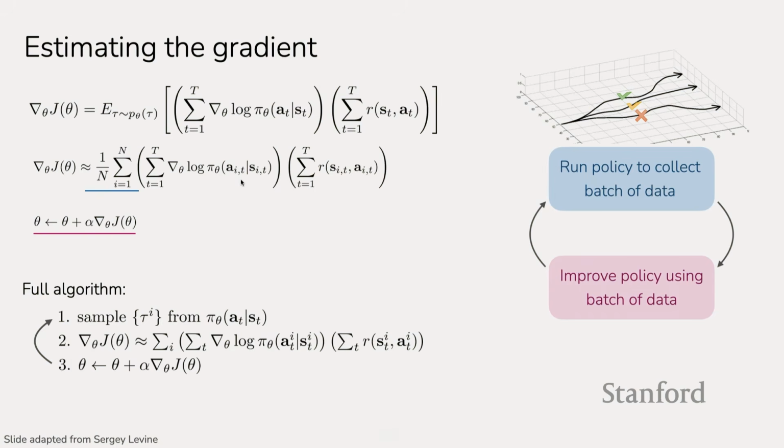We'll then evaluate the probability of the action in the data under the distribution that the policy output. So if it's like a categorical distribution, we'll then get the probability. We'll take the log of that probability, and then we take the gradient right here, which will just be a forward pass through, a backward pass through the network after taking the log of the policy output for that action. So this is called the REINFORCE algorithm or the vanilla policy gradient algorithm.